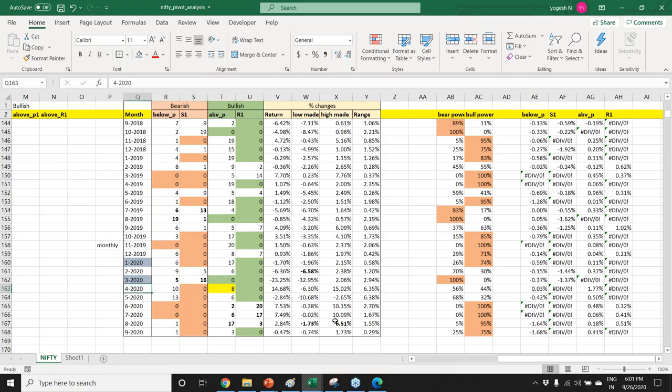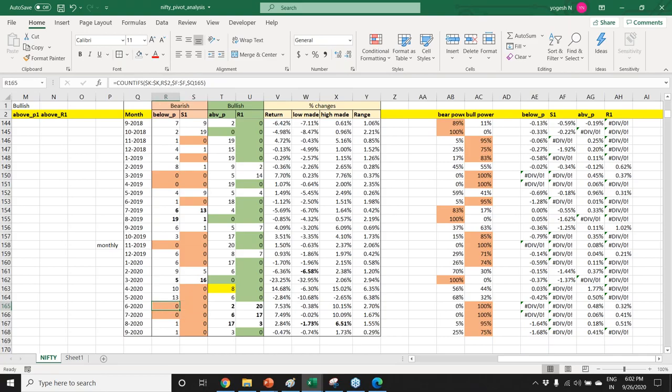Okay. Now see the April month. What happened in April was that for the starting 10 days the stock was below the monthly pivot. So it gave negative 6% return. And the next 8 days it was above the monthly pivot, so during that time it gave 15% return. Now again in May, 13 days the stock was below the monthly pivot, so it gave about 10% negative return, and for just 6 days it was above the pivot, so it gave just 2.5% return.